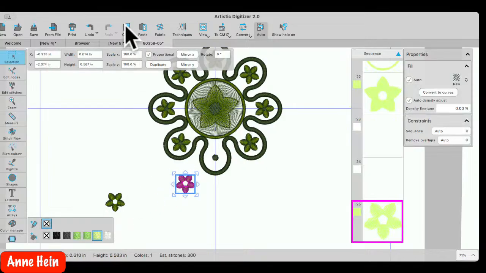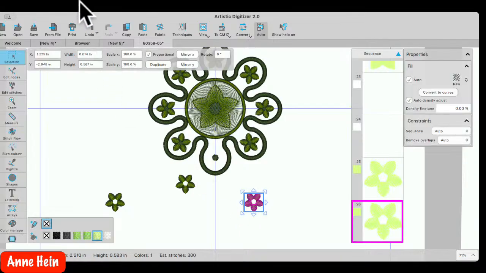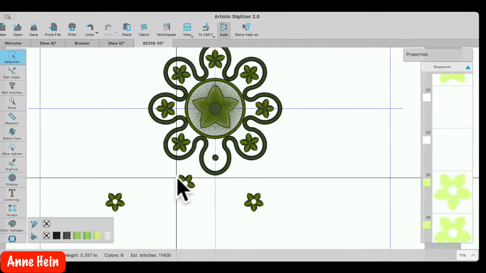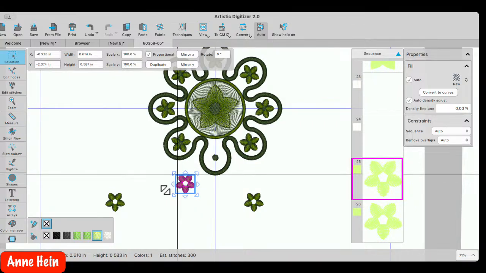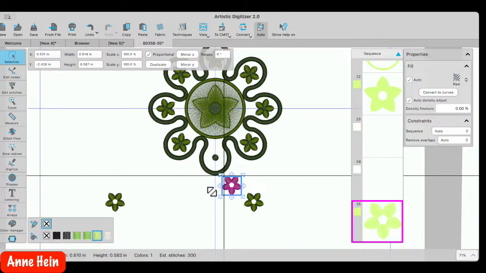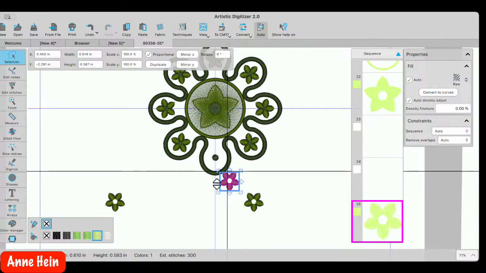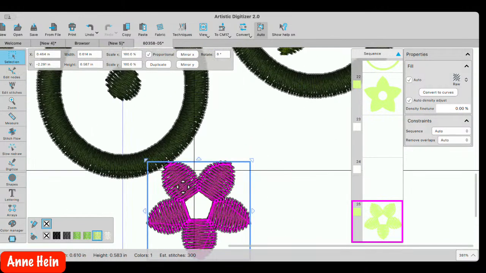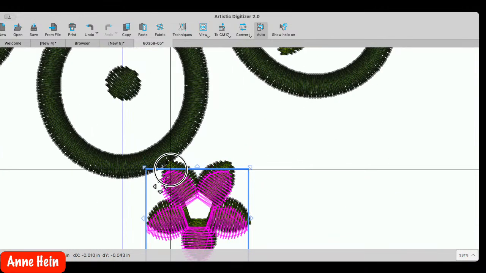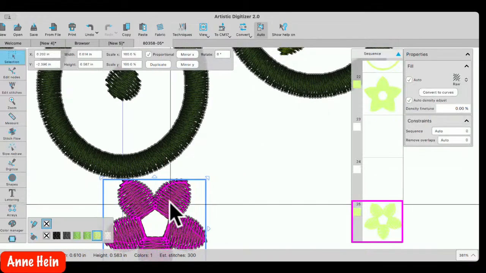And I'm going to copy paste it again. There we go. So if I turn on my under view, my crosshair, and I want to take this point of my design, let's select my little guy here and get him in here. And then I can see, oh, let's see, maybe I need to move him up. I can see where he's landing. And I can use my cursor to put that point right there, if that's where I want it.